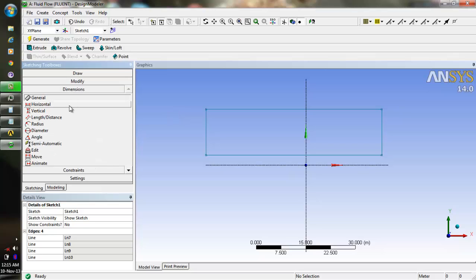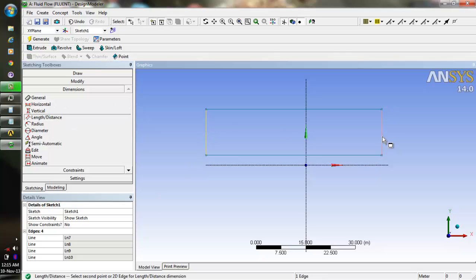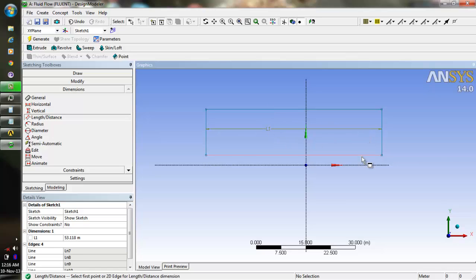Dimensions, length and distances. You have a particular length and a particular height. So this flow problem is about free convection between horizontal plates. I'm thankful to one of my friends.